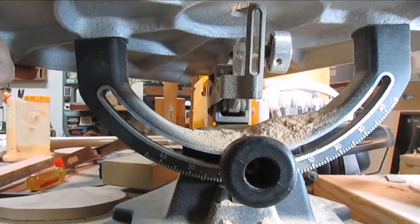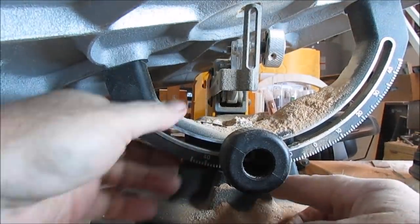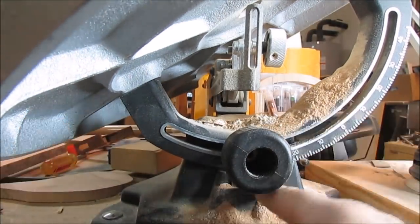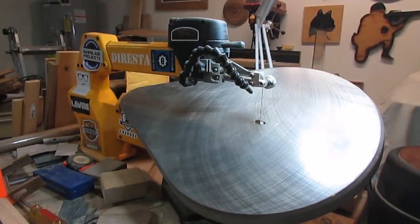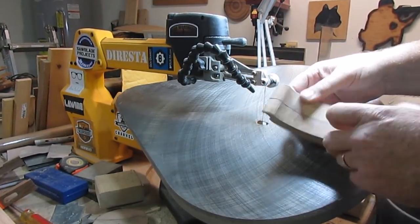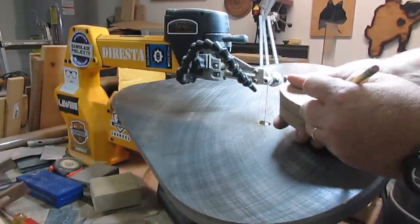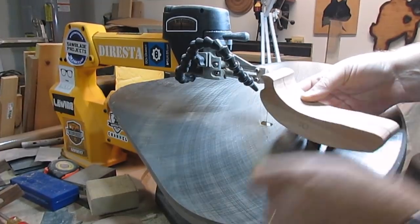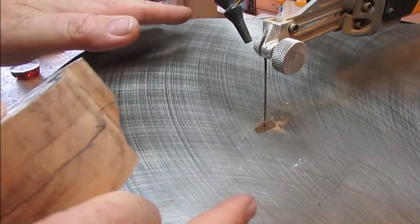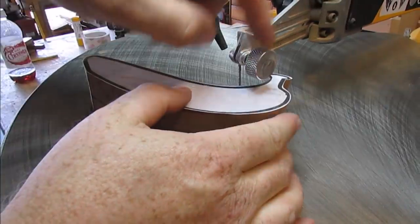So you want to set your scroll saw at 30 degrees. With the table saw set at 30 degrees, now you just want to cut along this line here. You can mark a side A and a side B. You should have four cuts, which is going to make it six-sided. I tilted it the wrong way — we're going to tilt it this way, so that when it's going up and down, it does not affect hitting here.